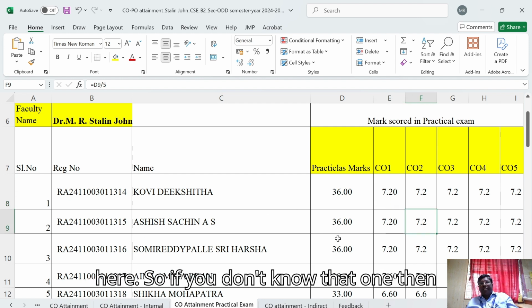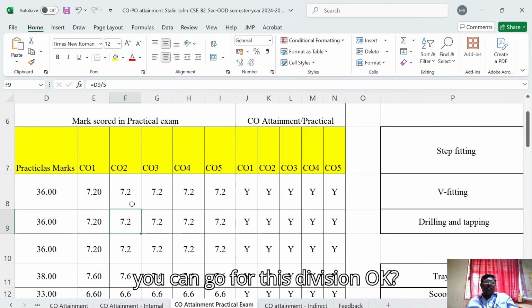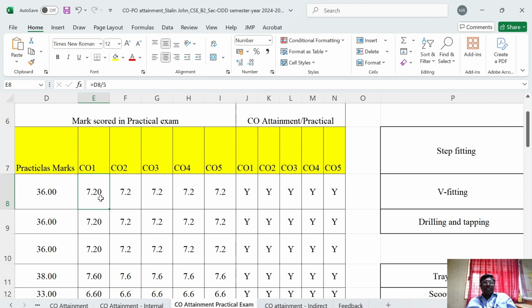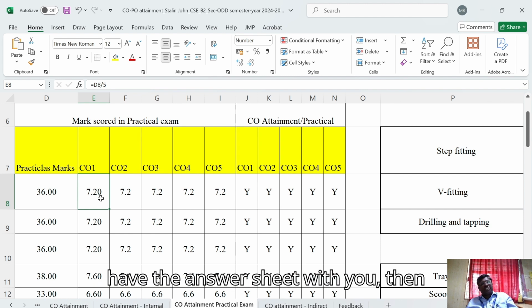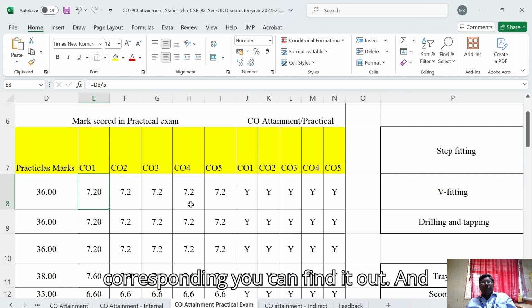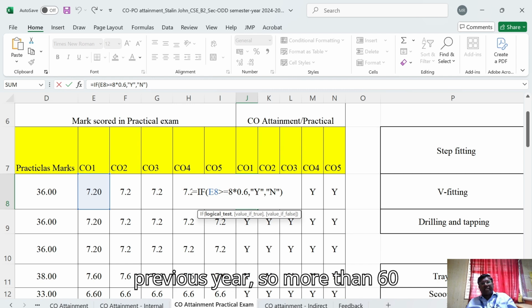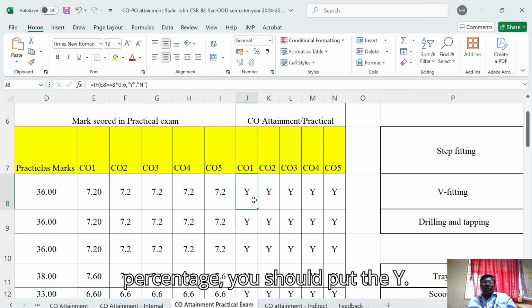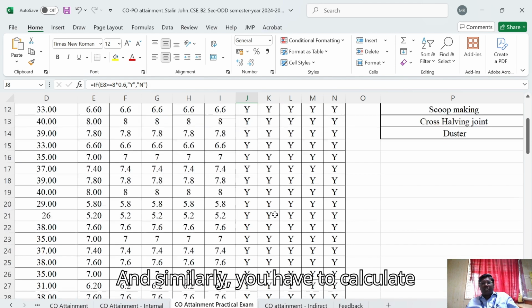If you don't know that, then you can go for this division. This semester we followed this method, since you have the answer sheet with you and can find it out. And this one is for 60%, like the previous year. So for more than 60%, you should put Y. And similarly, you have to calculate everything.